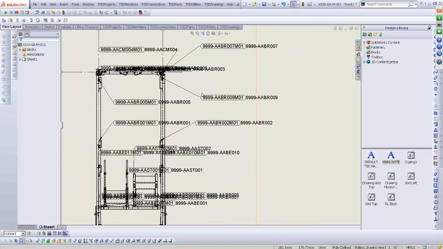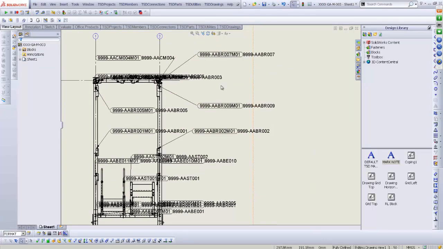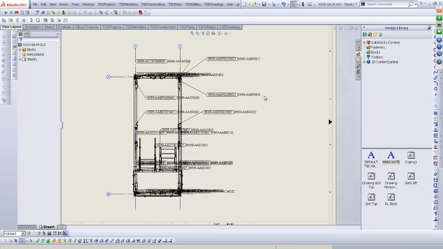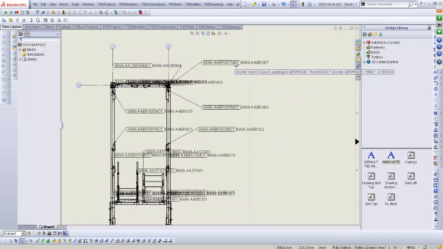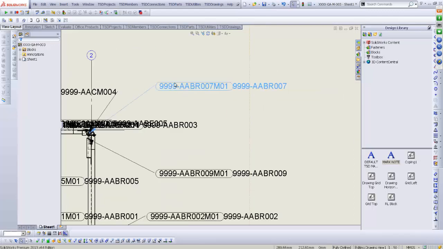If I run a bill of materials over the top of this right now inside the model, I can bring in the section sizes. I haven't done it in this instance, but you can add it so it becomes part of it, which is a much better system. So you can see that that member there has come up in there.